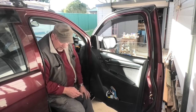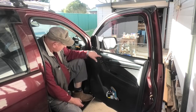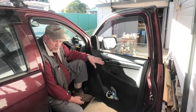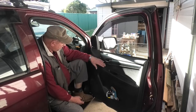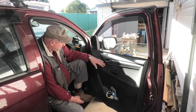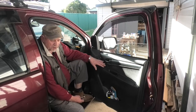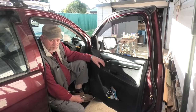I'm sitting here in the car. I need to replace the switch panel here for the electric power windows. This is an Isuzu DMax, 2012 model. I've had it now for 10 years, this month, August 2022. And I've never had to do any kind of trim work on this car. Now I know these are clipped in somehow. I don't know how.